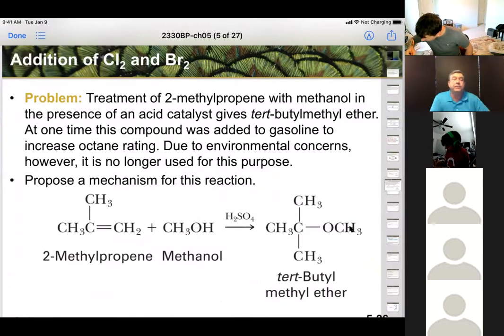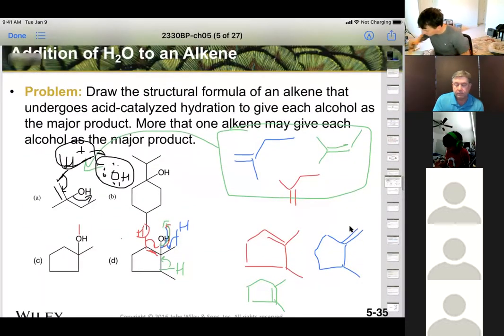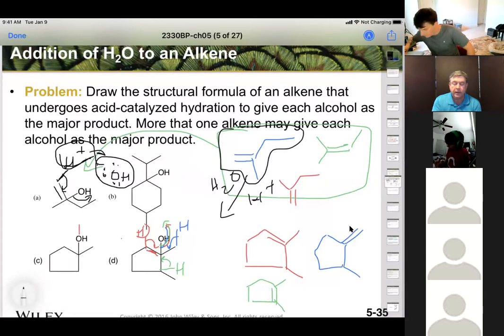I have a question. Yes. In the previous slide, how would a question be formed around that? On the previous slide? Okay, easy things like, if I added acid and water to this, what would the products be? What would the addition product of water, acidic water, across an alkene be? You can use this drawing right here and just know that I'm going to add my hydrogen on one side of this bond and the OH on the other side of the bond. And by using my carbon cost rule, you know exactly which way to do it.